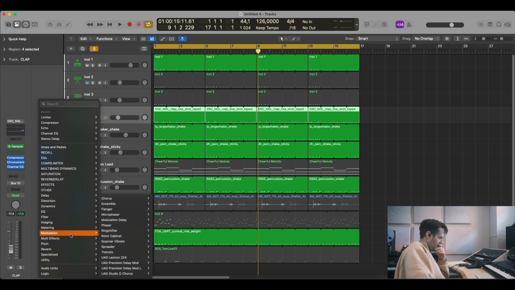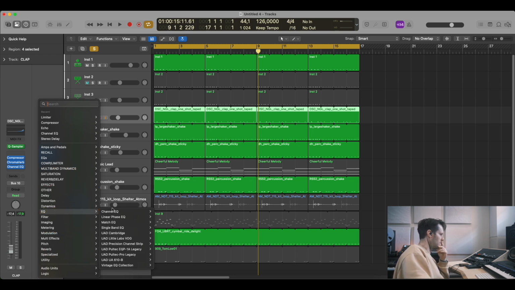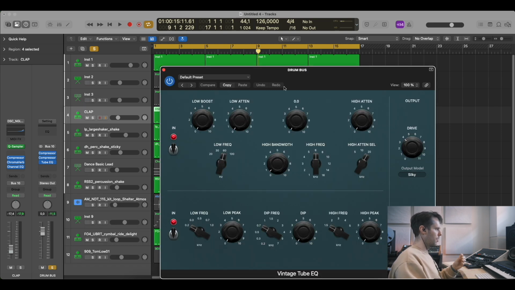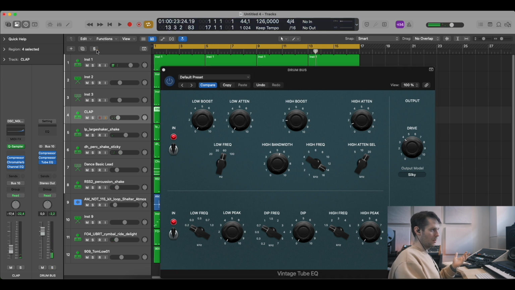Let's see what Logic can offer us, huh? I think I want to try the Q2. I'm just cutting the top there. I'm mixing in solo now, which no one should do. So let's engage everything.